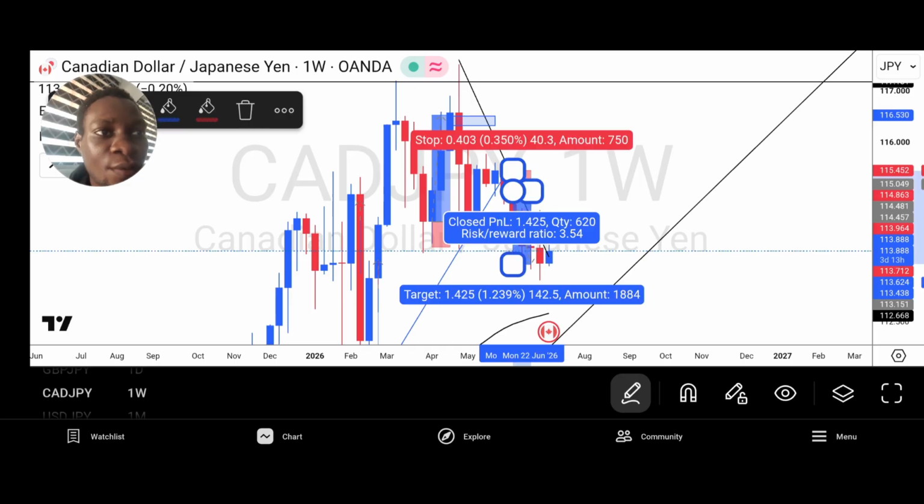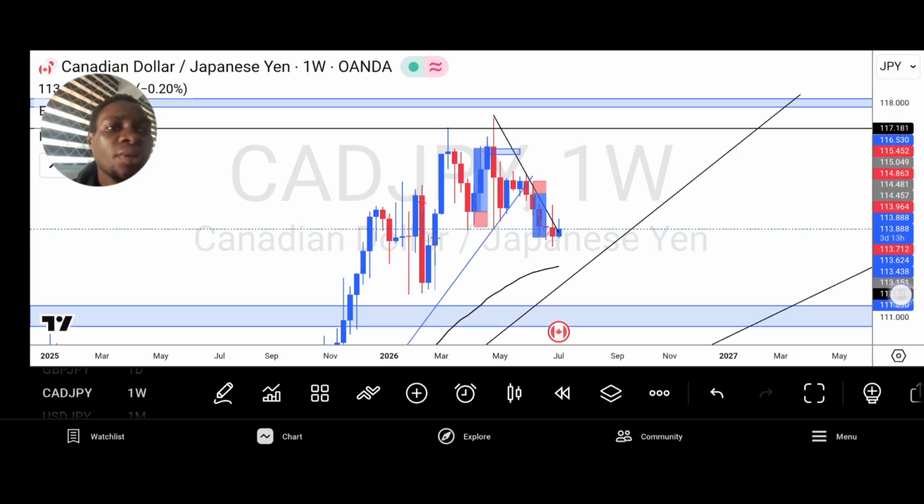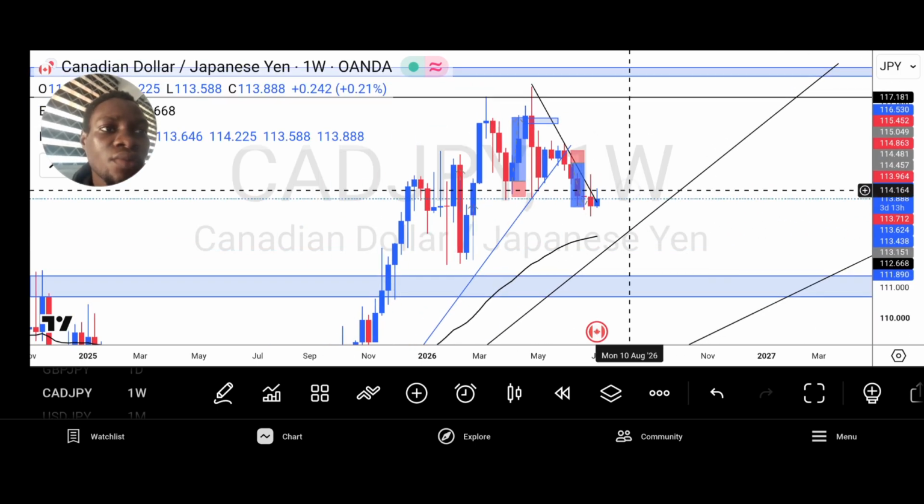Just to make sure I eat this downward move here, because I had already predicted that this market is going to come down here. So I made sure that I ate the whole move of this market, and I still see more potential of this market going down a little, at least to this point here, right to this EMA, or even down to this structure point here. Still see more downward potential for this market.